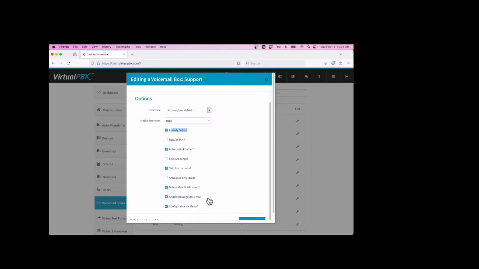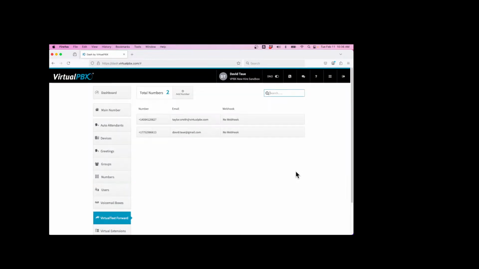Down here is where you would make sure that the attached messages to email is selected. Now, if you have a voicemail box that you don't want to get full, like this is my support voicemail box, then I would choose this option, delete after notification, meaning after that email is sent with the voicemail notification, the system deletes the voicemail message from the voicemail box so it doesn't become full.